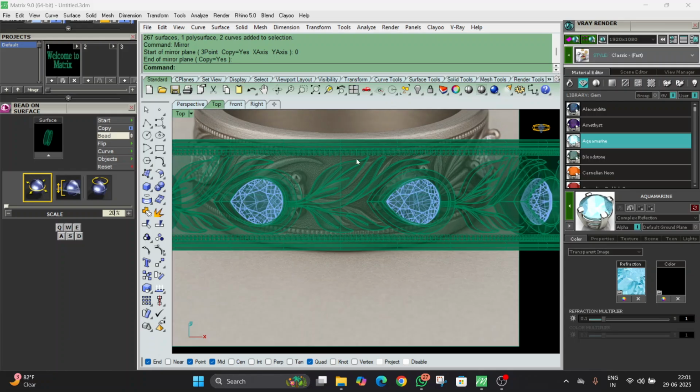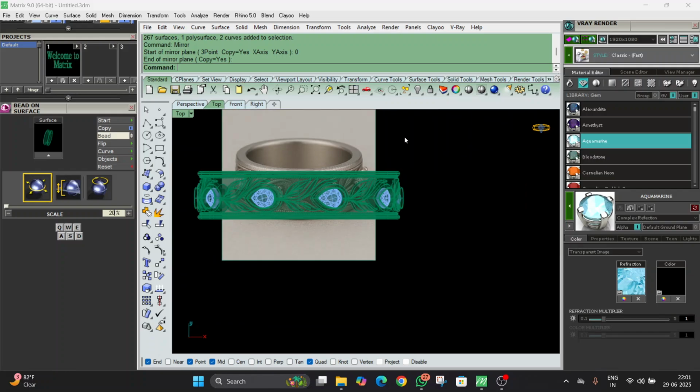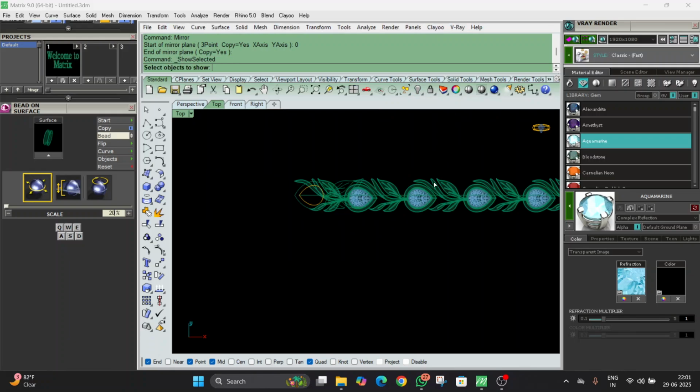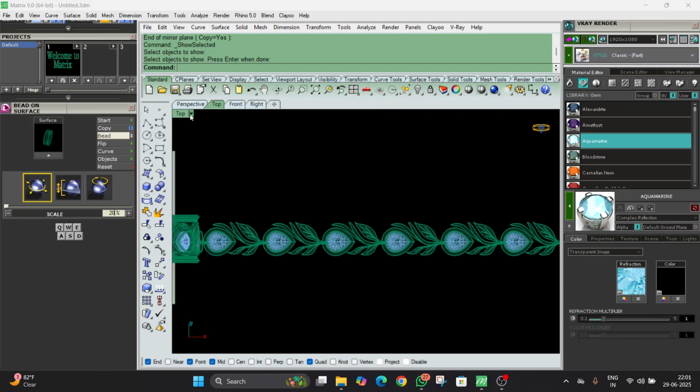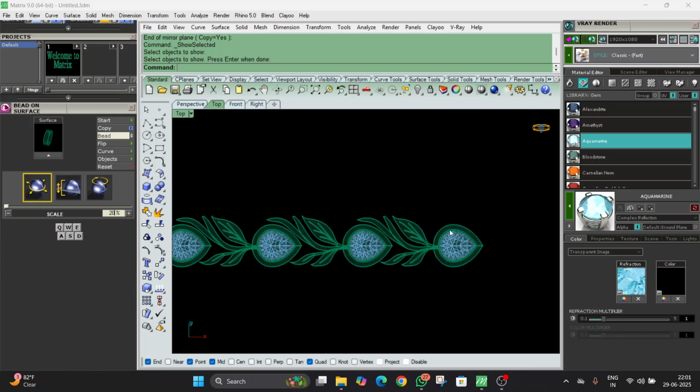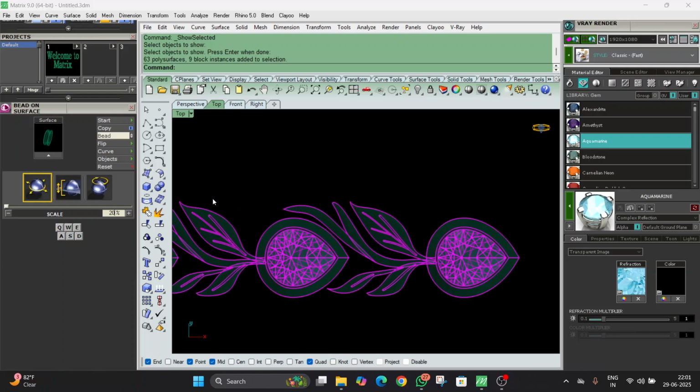There is a problem over here. As you can see, this design is going all the way through here. So in that case, what we will do is we will see the object. This was our first object. We will improve it.